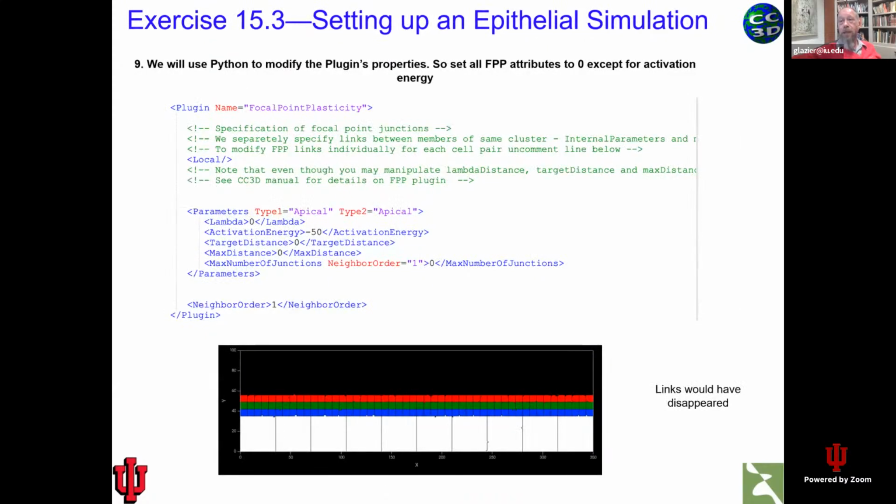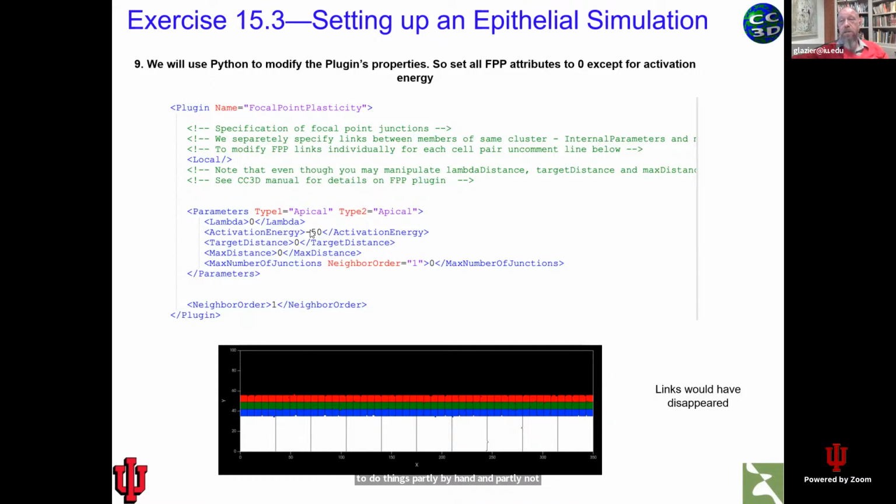Okay. And now we're going to turn those extra links off, and we're going to do that by saying maximum number of junctions is 0. So what are we doing with this focal point plasticity plugin? We could do everything by hand, but we're going to do things partly by hand and partly not.